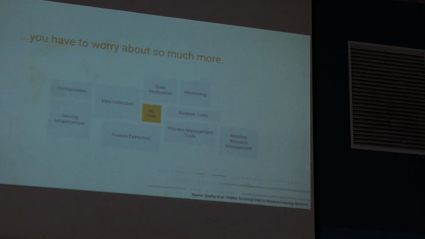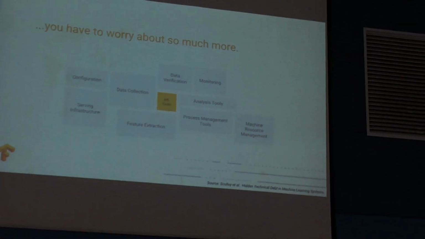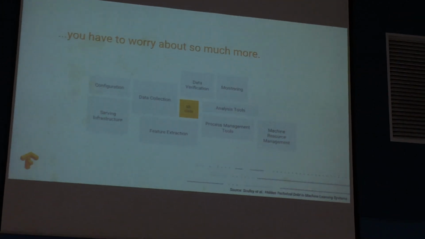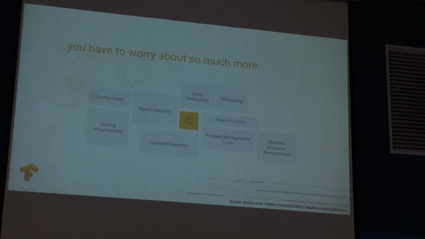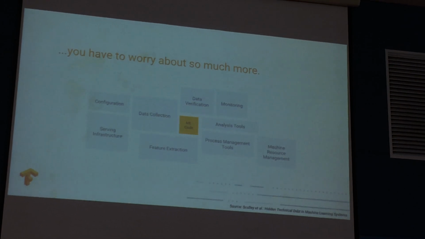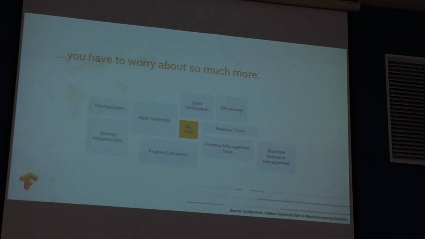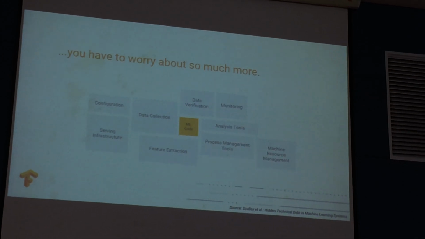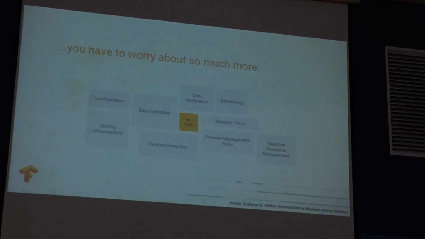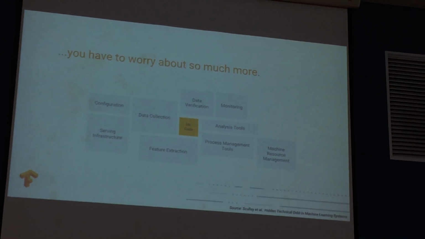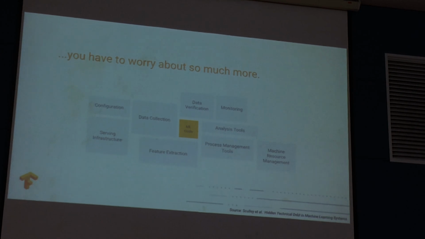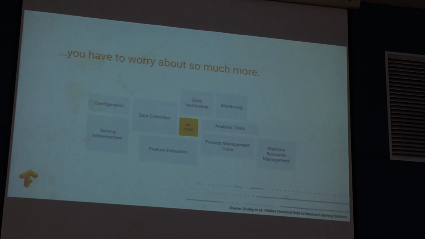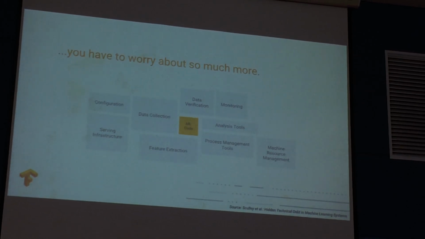Out of all the other things that you need to consider when you want to create your own entire machine learning pipeline, you have data collection, which would take a lot of your time, because good data collection would definitely help you build a much better machine learning model. You have data verification there. You need to have tools to analyze all of your data. You need to perform feature extraction, and then you have machine learning resource management. How do you train it? Where do you train it? All of these are the things that you need to consider, not only the machine learning code.